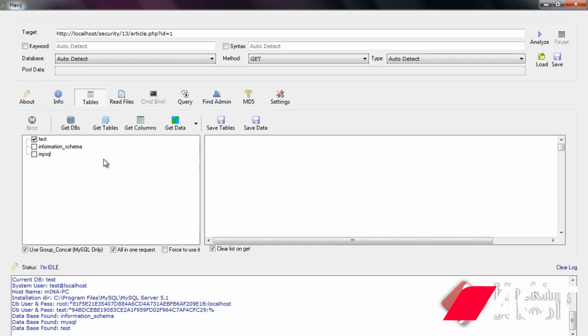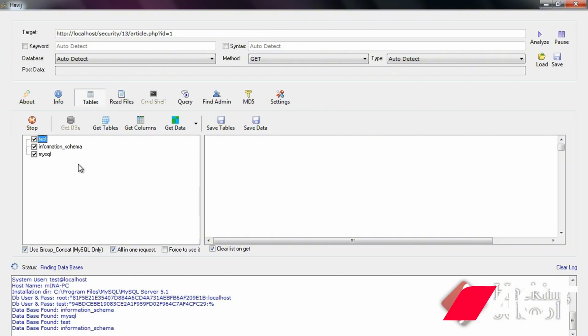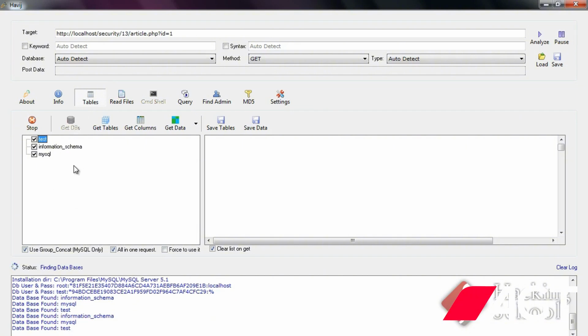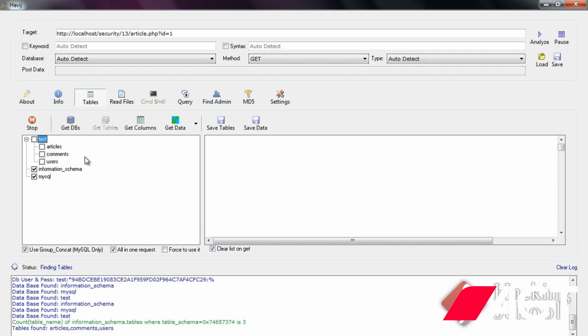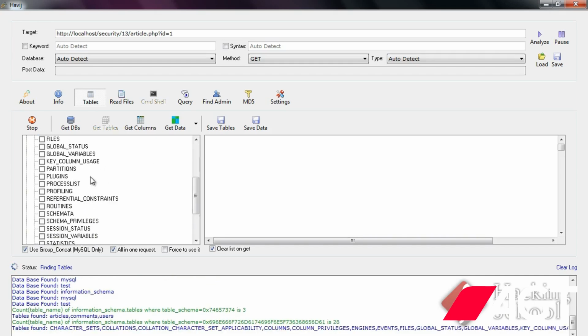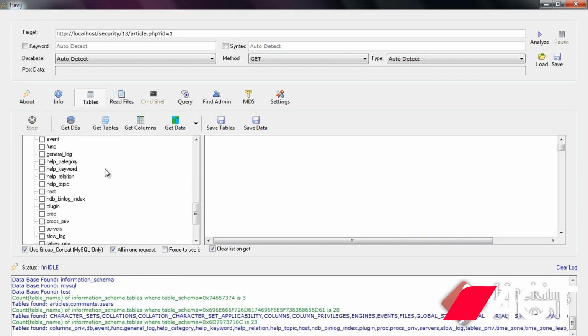Using the tables function, you can load databases accessed by the user and then load a set of tables used by the database. You can also load table columns and the data stored in the tables.